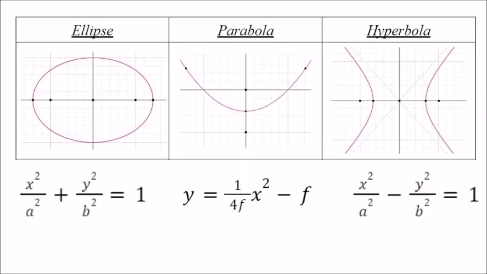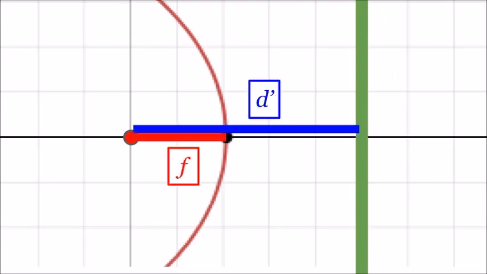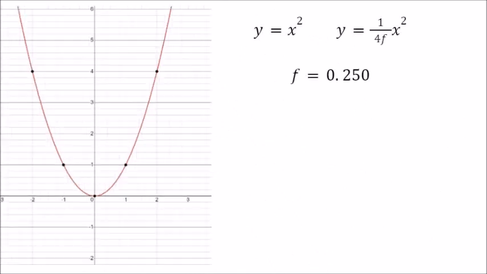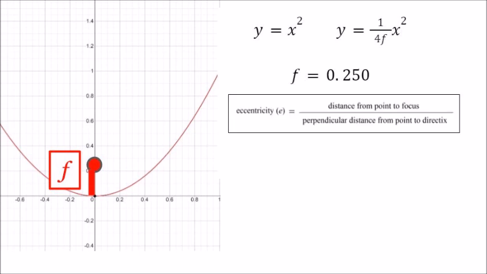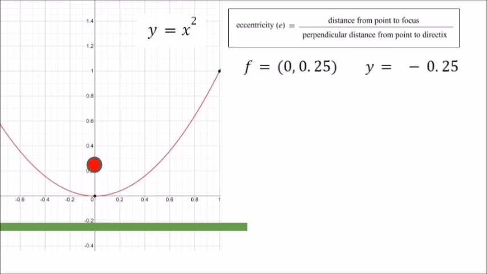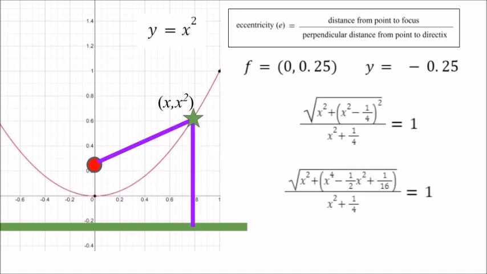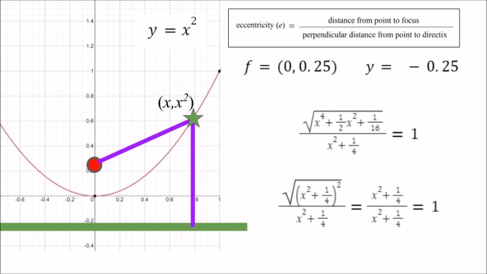But what about y equals x squared? We'll zoom in to see f and d prime in action, and then rotate to find f, which is small. But there it is. That's the focus. Oh, f for focus, I get it. And our favorite eccentricity equation finds the directrix. D prime must be 2f, which is how we'll show that the distance to the focus divided by the distance to the directrix is 1. Eccentricity is 1. And we are done, except for the polar equation.